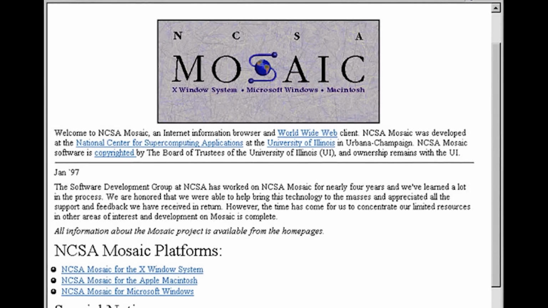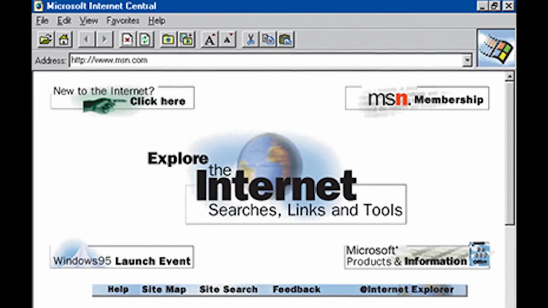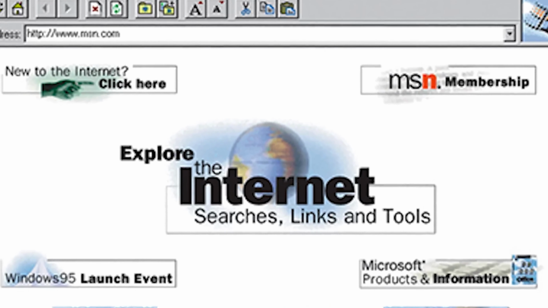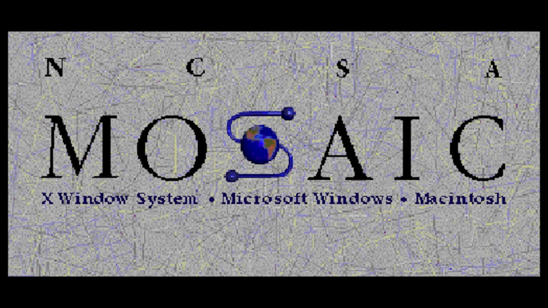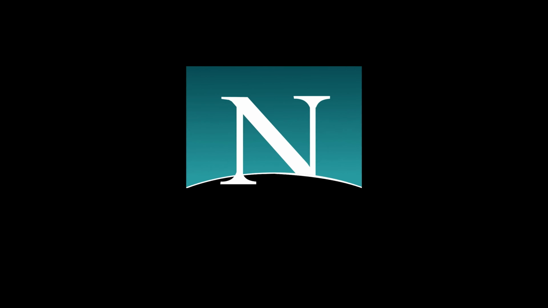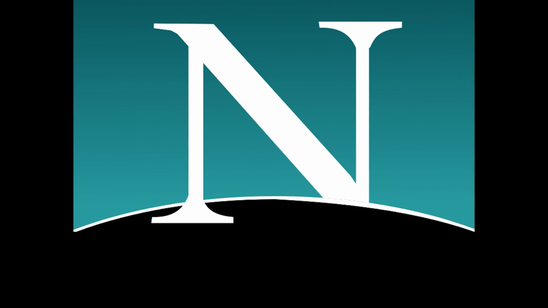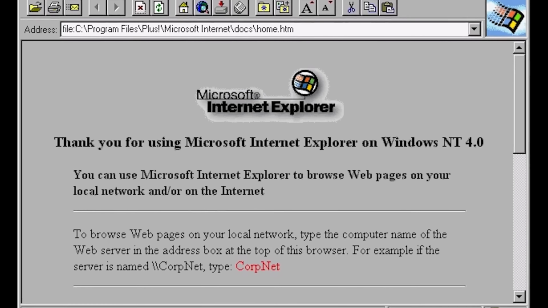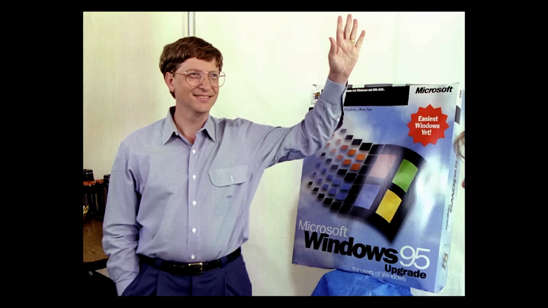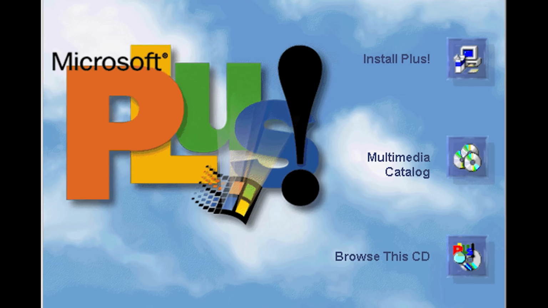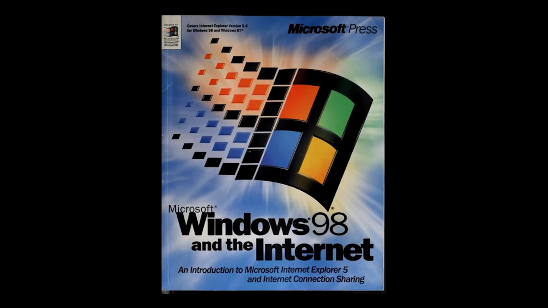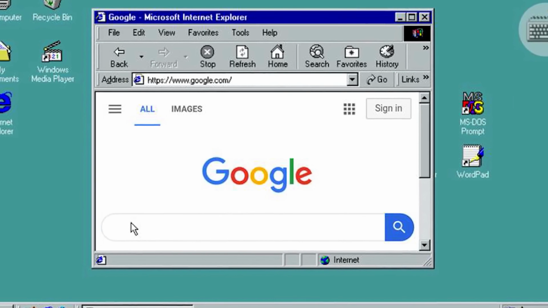One of these developers was Microsoft, which licensed Mosaic's source code to develop a custom browser for the Windows operating system. These licensing deals ended the development of Mosaic under its original name, but allowed it to continue under different names. Of course, one of those names was Internet Explorer. Internet Explorer was first introduced in 1995 as part of the Windows 95 Plus pack. Later, it became a built-in browser that came bundled with Windows 98.